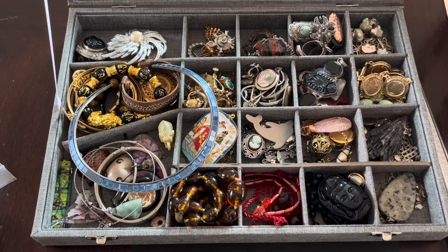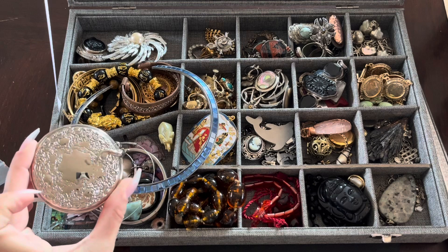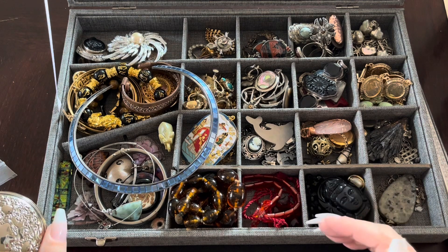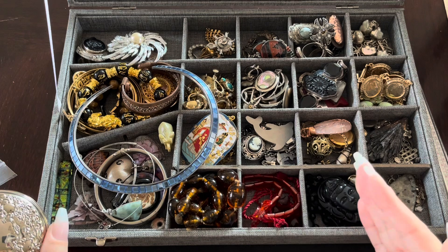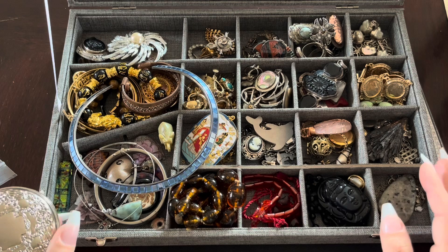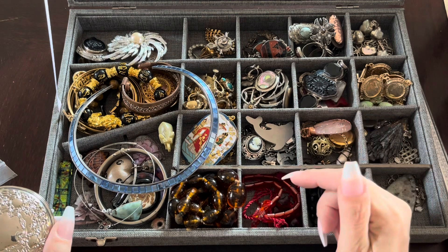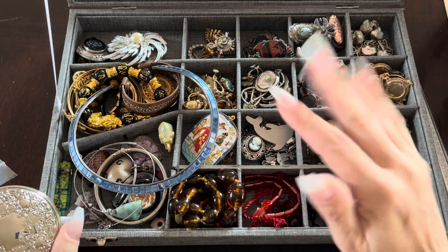Hopefully you guys enjoyed it and loved it. And that is the makeup container and box here. I love you guys — thank you guys so much for being patient. If you do enjoy this series, I will continue doing them. I do have like eight of these and I do have a lot of other jewelry too. So I can always continue if you feel that you enjoy this series. I love you guys — thank you guys so much, and all the information will be down below. Don't forget to check out my eBay stores — come and support me, that would be greatly appreciated. Love you, bye-bye.